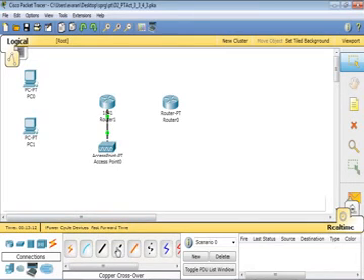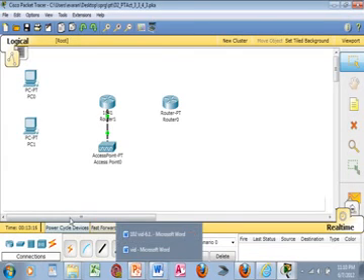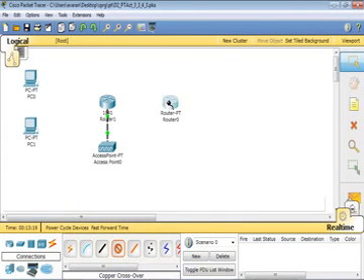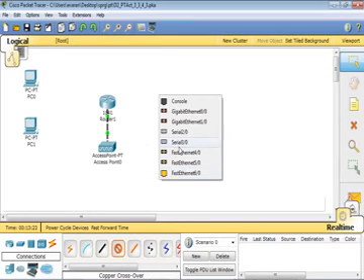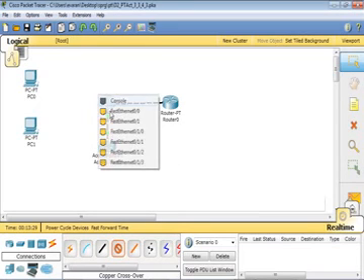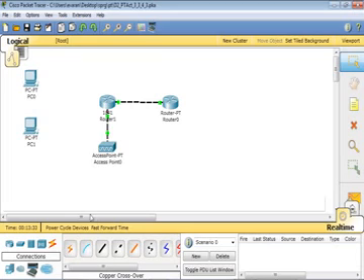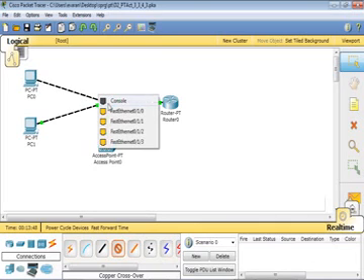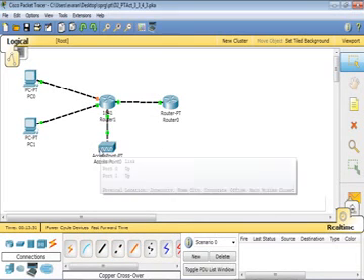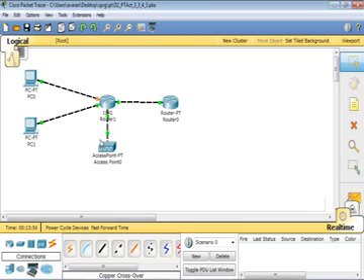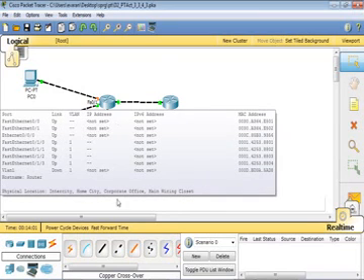Sorry, copper crossover. Okay, we're going to do some more copper crossover from router 0 to fast Ethernet, and we've got green lights. Just be aware that your green lights can take time to set up. So we're just connecting right down the list of ports. Don't skip ports. Don't do anything fancy. Your router should be one of the first ones you connect. Your access point too.